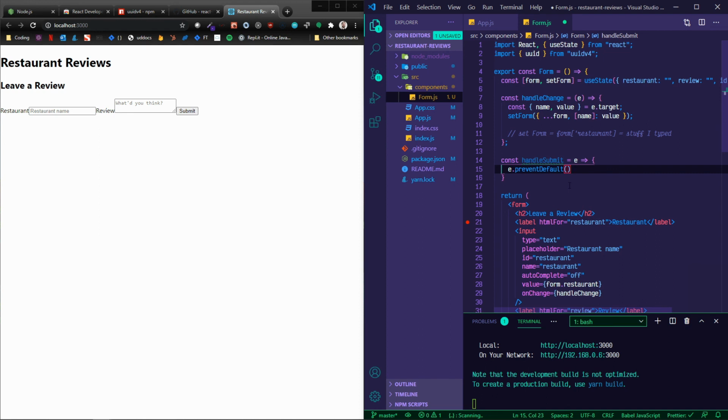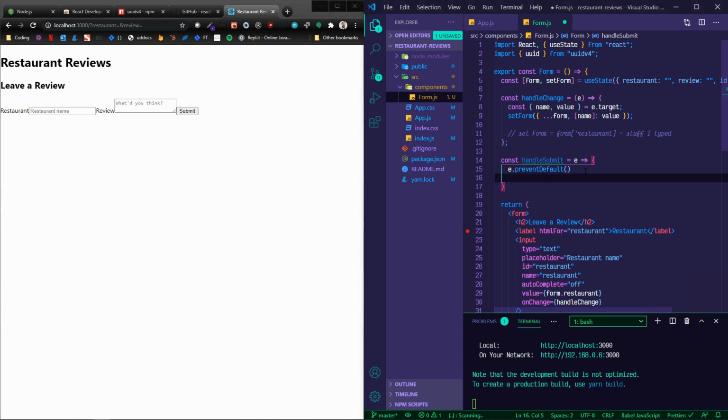We want to prevent the default behavior of reloading the page. If you look up here on the favicon, notice that it's got that quick reload anytime I submit. I don't want it to reload because that's going to, in this instance, erase my data, and reloading the page when you're submitting a form, if it doesn't need to happen, is just kind of annoying behavior. So by doing e.preventDefault, we're getting rid of that behavior.